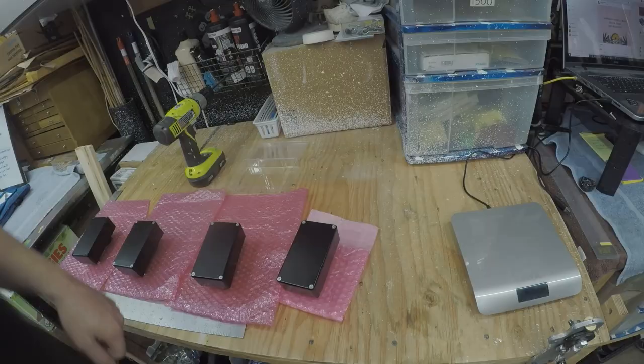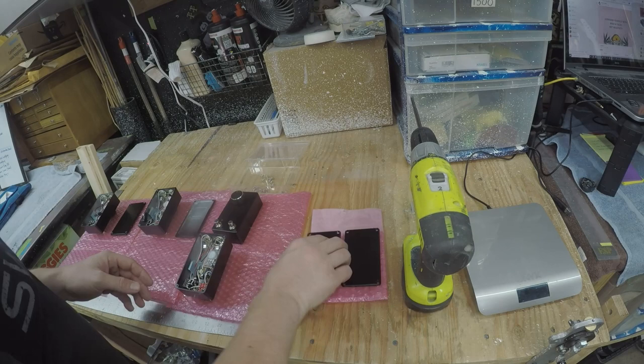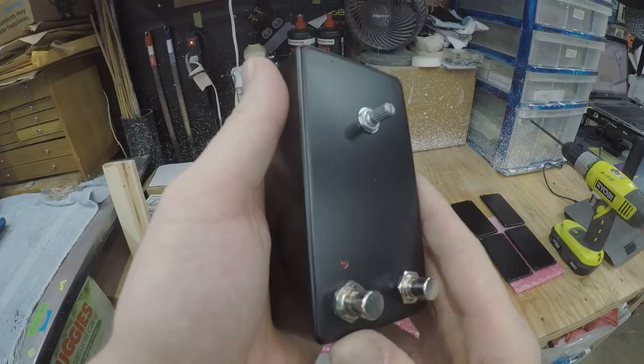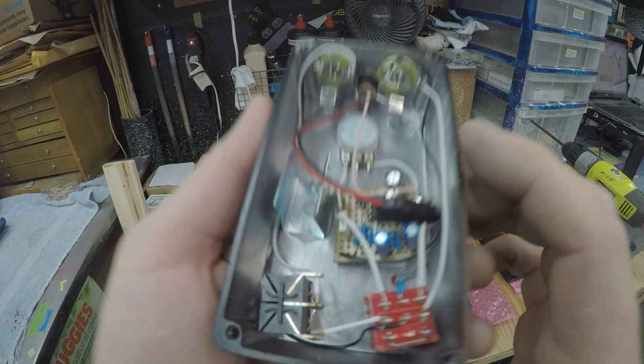Now let's take these pedals apart, starting with the rear cover. And I'll inspect everything inside, make sure they look good. And they do. Check these things out. The outside looks nice and clean, no scratches or chips. And the inside looks great too. Matt always does a really good job wiring these things up.